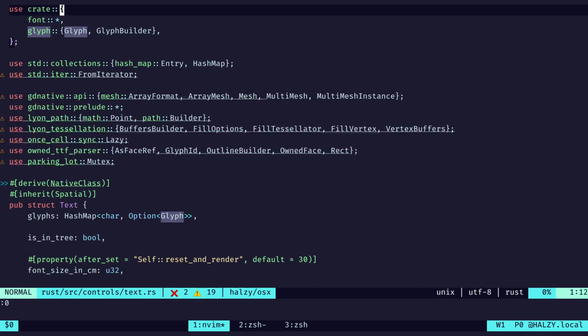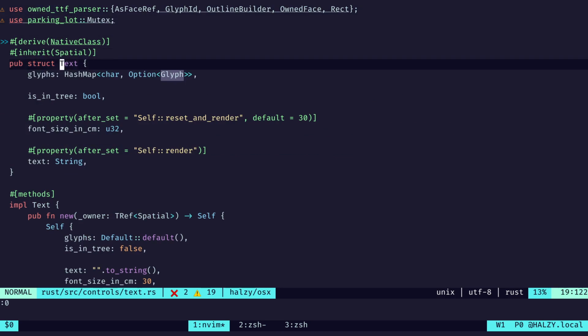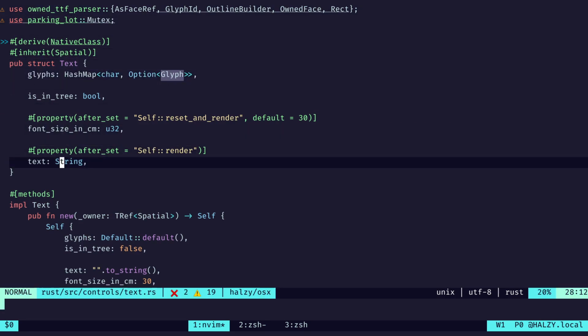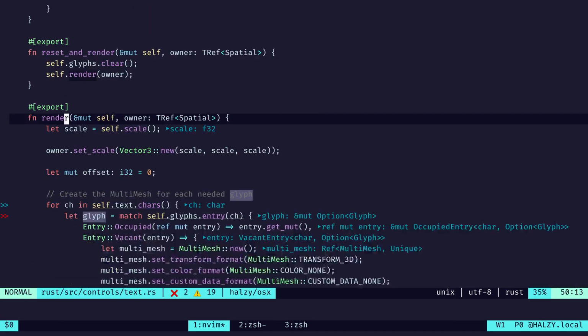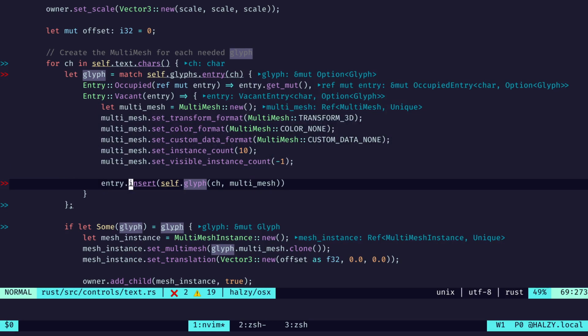You know, at first I thought it was because we were using two hash maps, but no, it's the glyphs versus text. So we're iterating over this here, building up that. We could toss a lock around that, mutex or something. Go with interior mutability. I'd like to figure it out without. Okay.